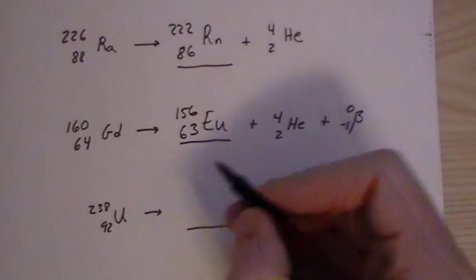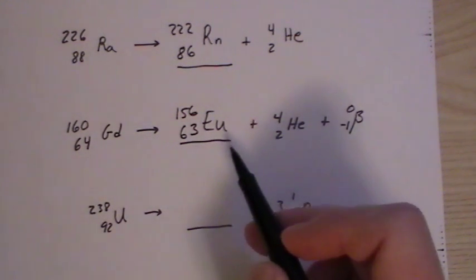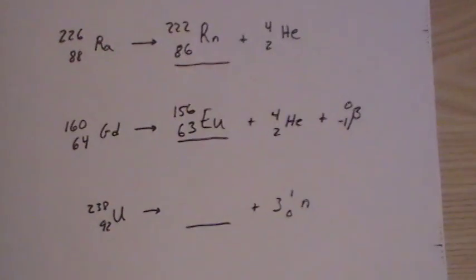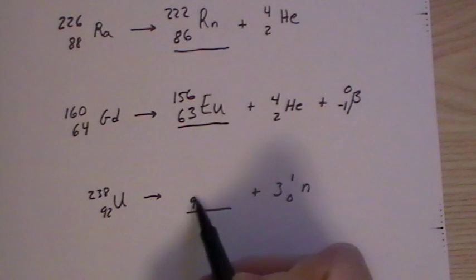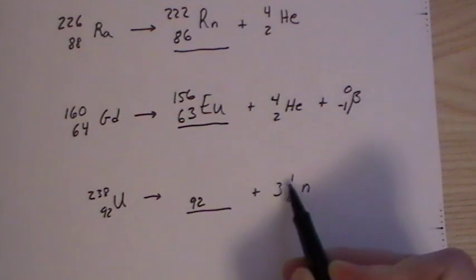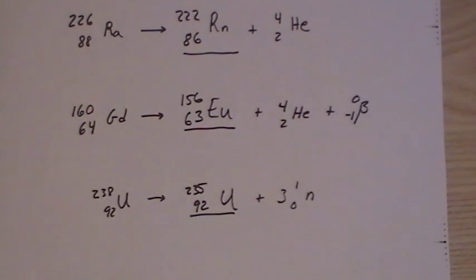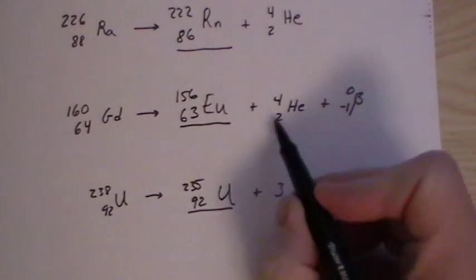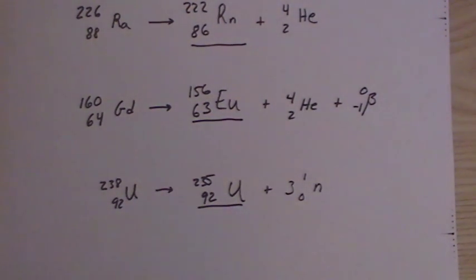And we'll get to know a lot of these element names. I'm not going to require that you know all the element symbols and names for all of the elements above 92, or that are in the lanthanides and actinides, but you'll learn a lot of them as we go. Here we have 3 times 0, so this is still 92, and then this is 3, so this would be 235, uranium-235. So we got to be careful. So I put everything in here as far as we have negatives, positives, we have 0 when we add these things up. So just add them up top and bottom and you're all set.